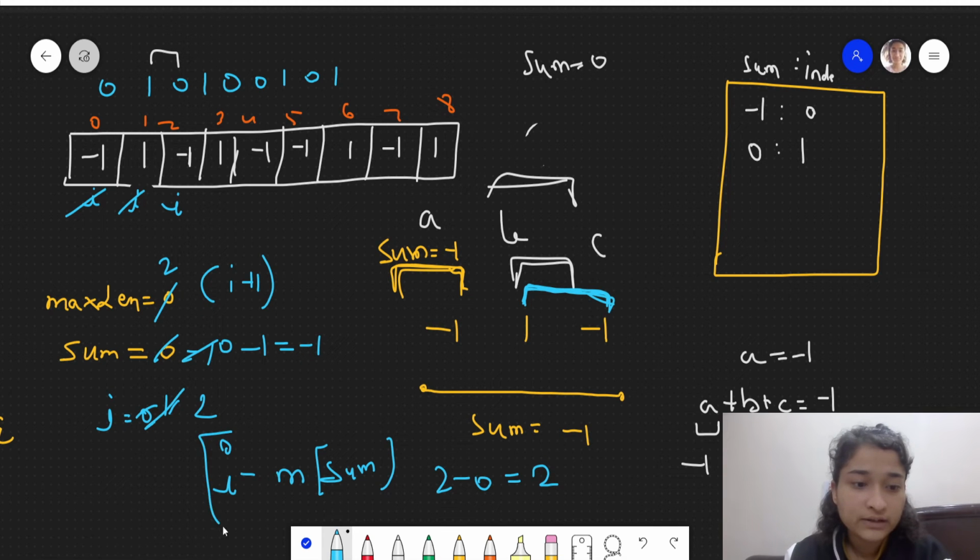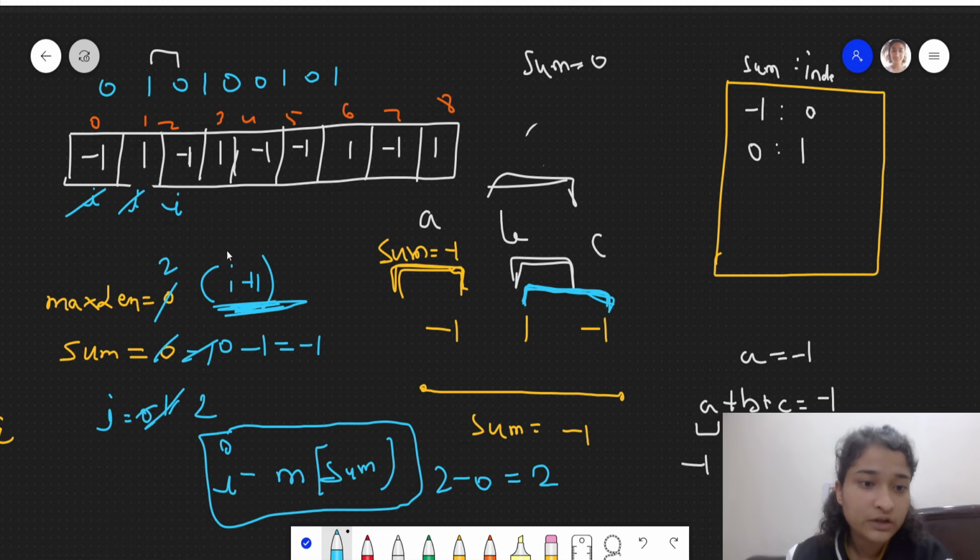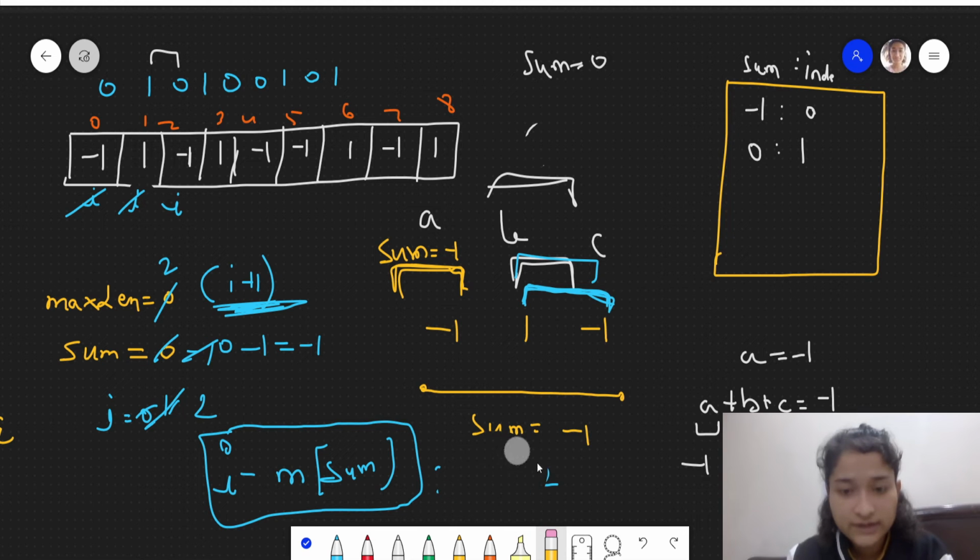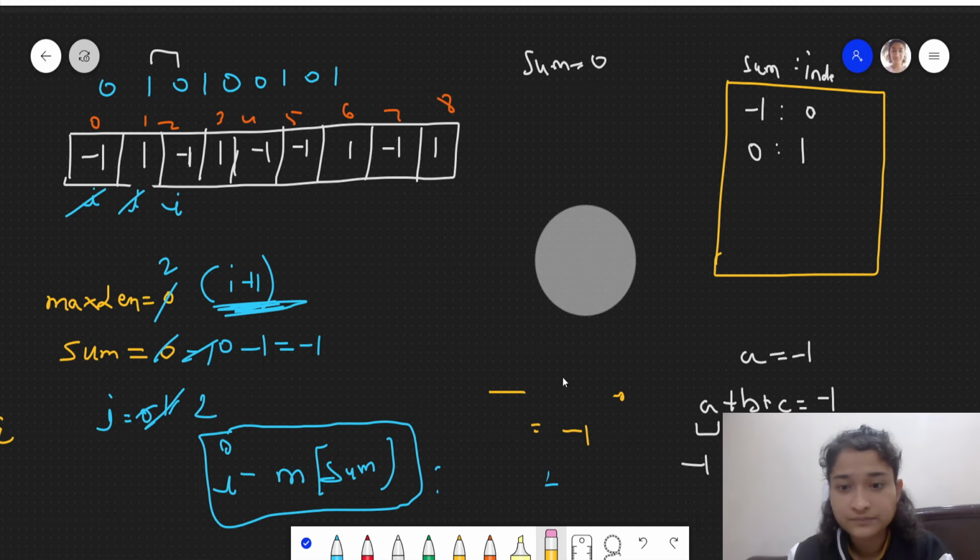This is how you get the length. One way is getting the length this way. This way we get length when we are starting a subarray from 0 and we get a sum 0. And this is the way if the subarray is occurring in between, like some in-between subarray is there, right? So this is how we calculate. So now let's go ahead and see. You will understand when we further iterate, if you're not able to understand now.